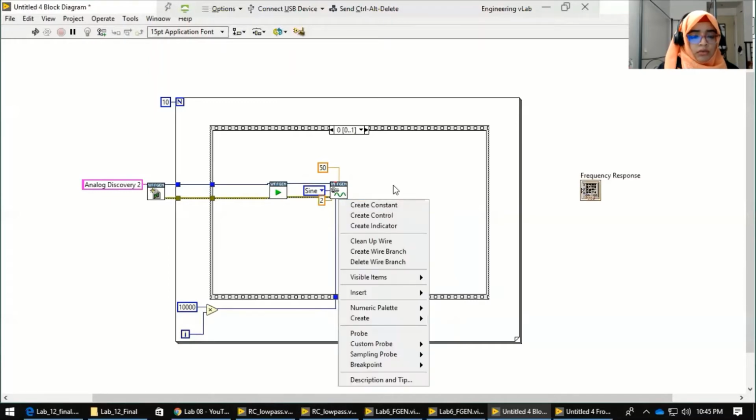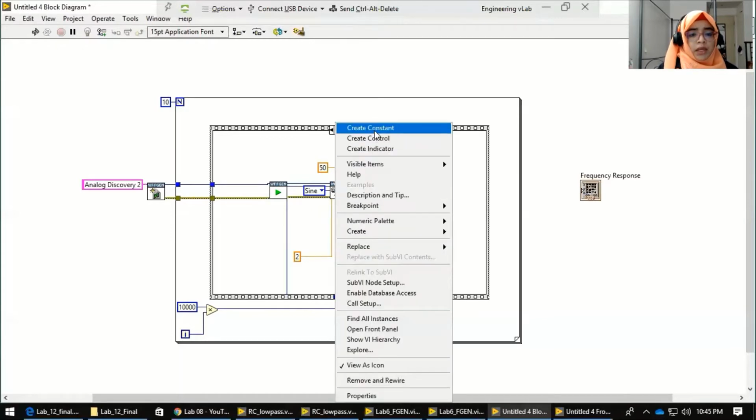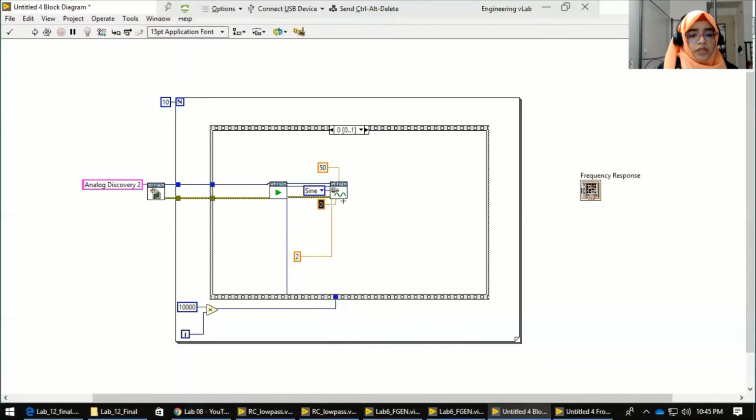And then what do we have next? DC offset, create constant of 0.